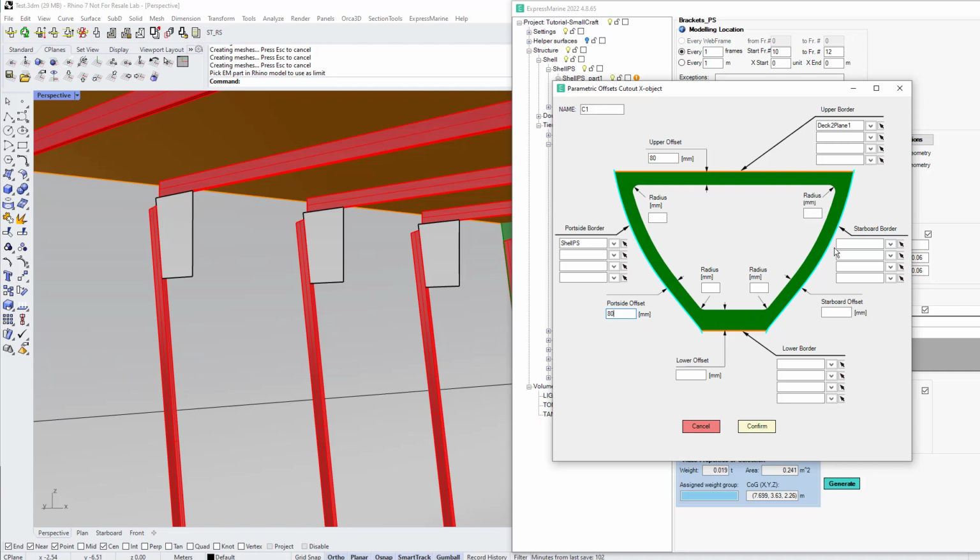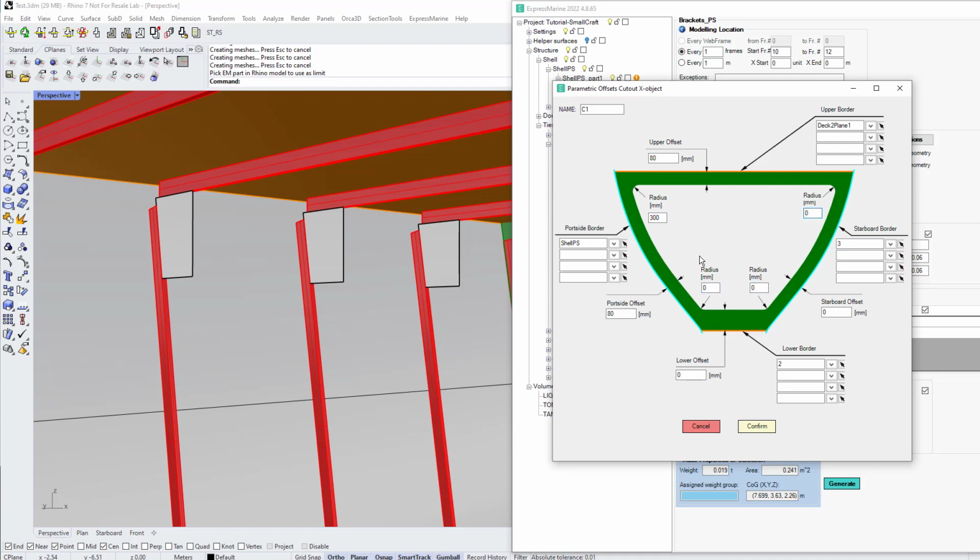And for the starboard border I'm going to put 3, and for the lower border I'm going to put 2 meters, 3 meters, and lower offset of 0, and a starboard offset of 0, radius of 300 millimeters up here, and no radius for these other corners.